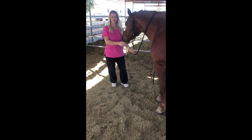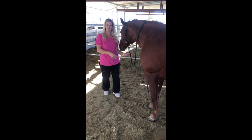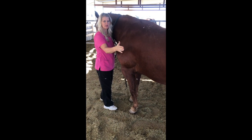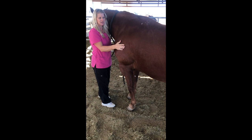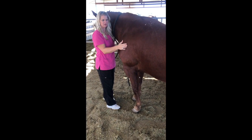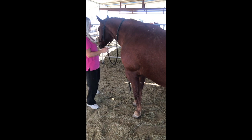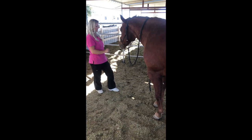Checking your horse's respiration. So a normal range is anywhere from 8 to 15 breaths per minute. So what you want to do is just stand next to your horse and look straight down, and you can see their rib cage moving up and down. And all you want to do is count the number of times that they breathe. And you want to do this for 1 minute, and a normal range is 8 to 15 breaths per minute. You can also count the nostrils. You can just stand back and look at their nostrils breathing.